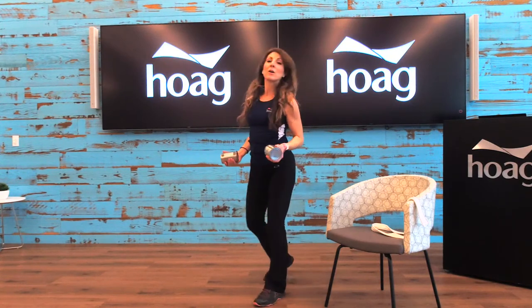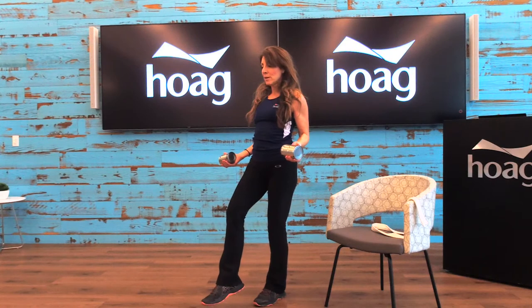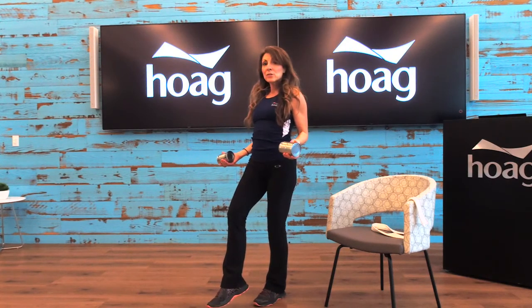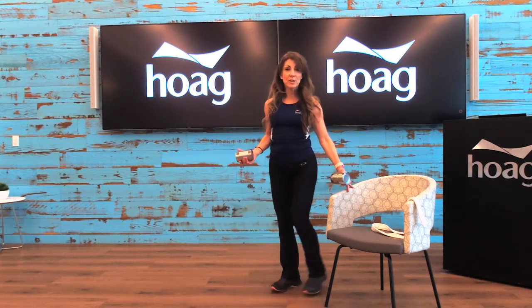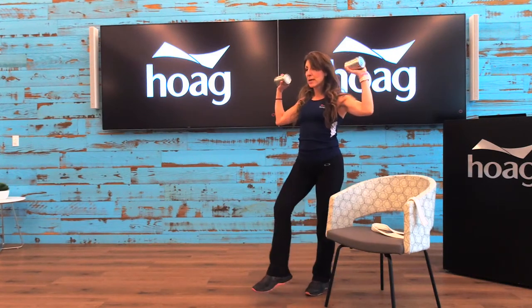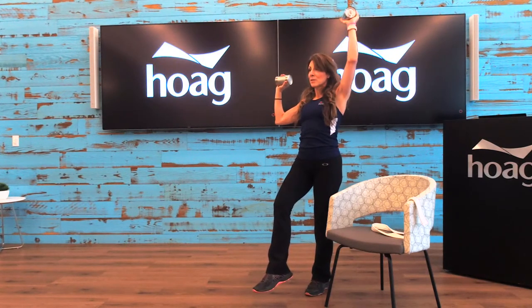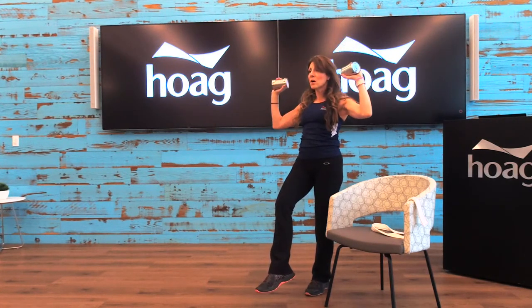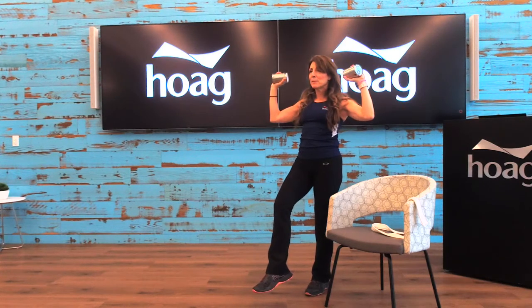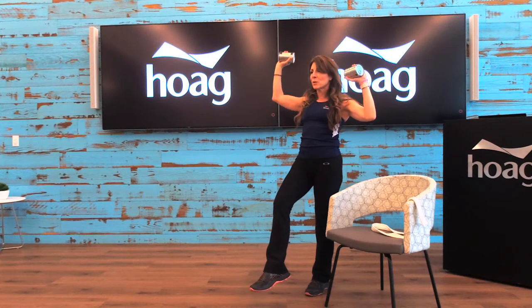So standing on the opposite leg, bring that foot off the floor. Again, if this is a little bit too much, make sure you're near a chair if you need to grab onto it. So bringing your arms up, keep your chest lifted, one arm at a time. So this requires your core to activate to keep you stable. Good, I know you're doing this with me.